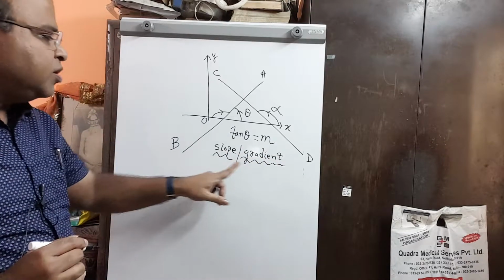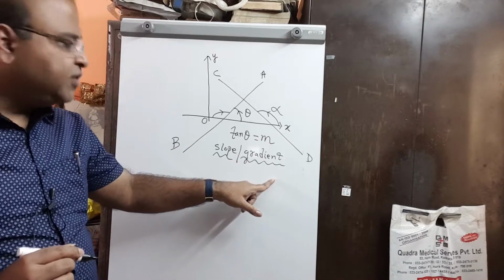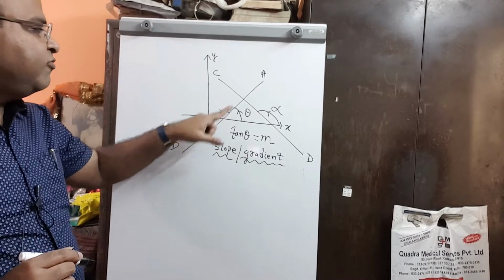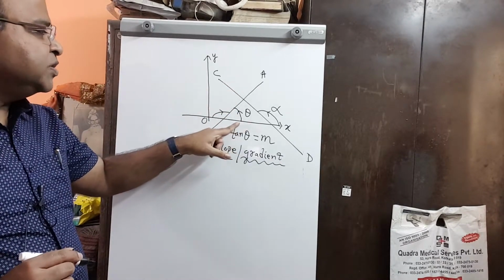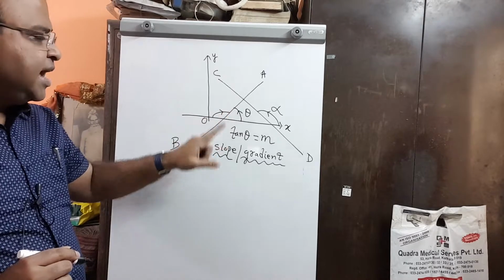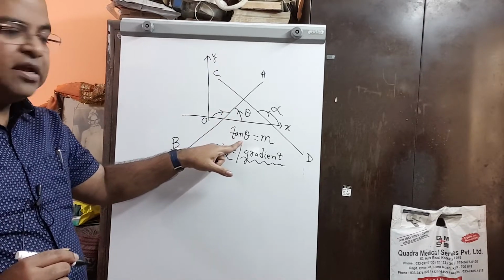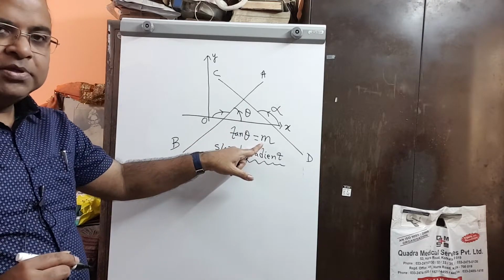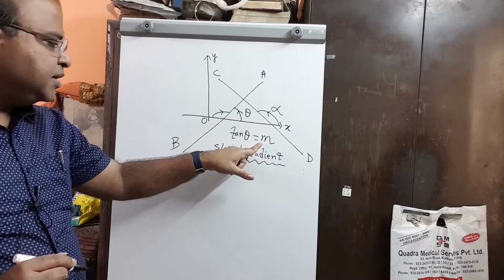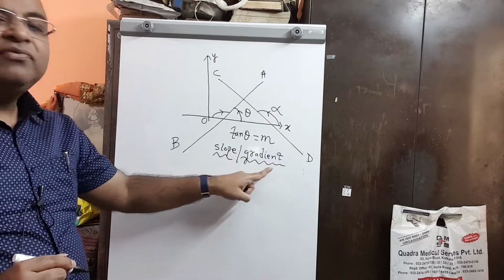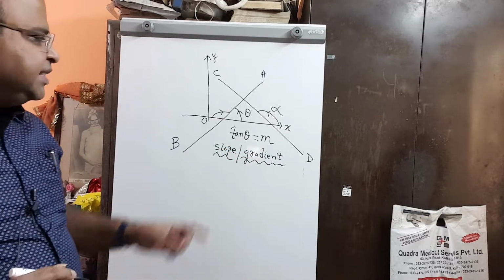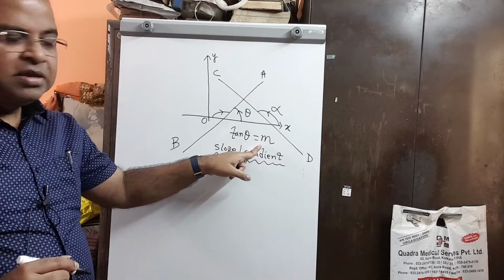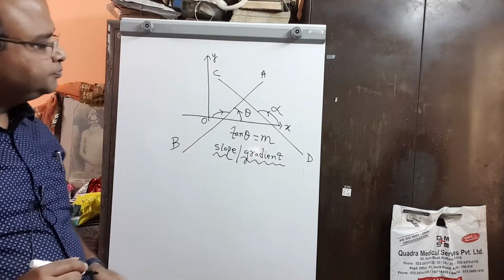So by slope or gradient of a straight line, first we have to find the angle of inclination of the line, that is the angle formed by the line with the x-axis in positive sense, in anti-clockwise sense, and consider the trigonometric tan value of that angle. Then this value of tan theta, denoted by m, will be a number. This number is said to be the slope or gradient of a line. So with every straight line, we can associate a number m which represents its slope.